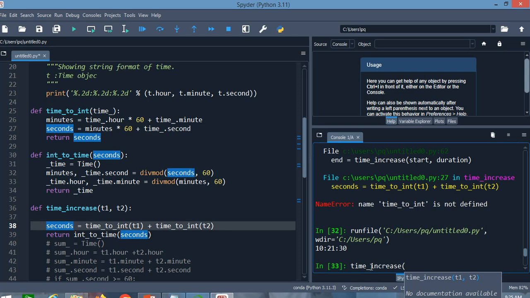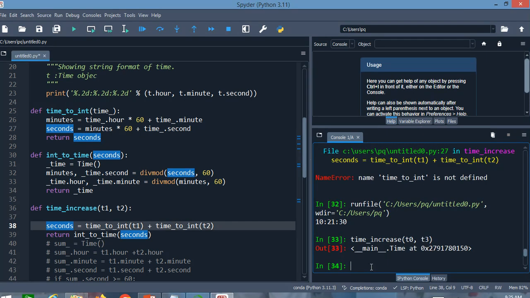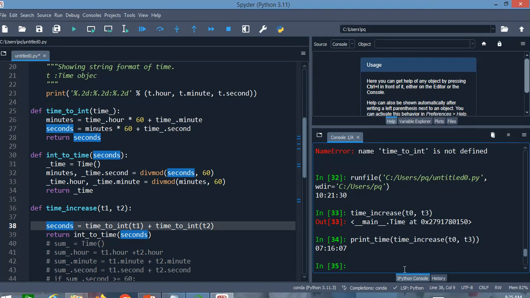Now we can apply this time increase again on our T0 and our T3, and you can see that it worked correctly, applying the print time function on it, and there is no problem. In this way, the code becomes shorter and more readable.